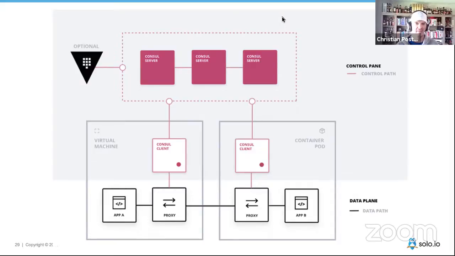So for example, you might have a Consul agent on a VM with multiple applications and service proxies running on that VM, talking to the Consul agent directly and not going over the network for all of its configuration or certificate signing requests and that kind of stuff. So it talks as local as possible. In a Kubernetes world, this could be a daemon set of agents that run locally to a Kubernetes node, and any of the proxies that run on that node talk directly to that daemon set and so forth.